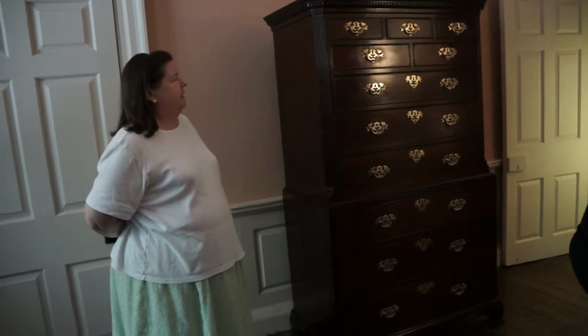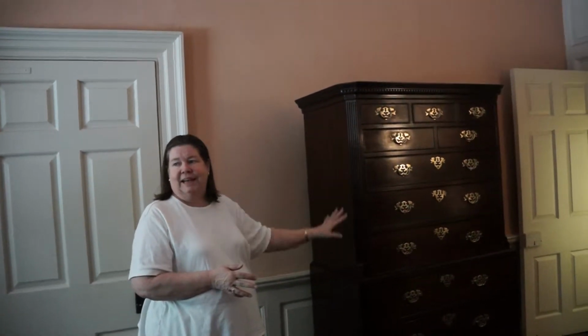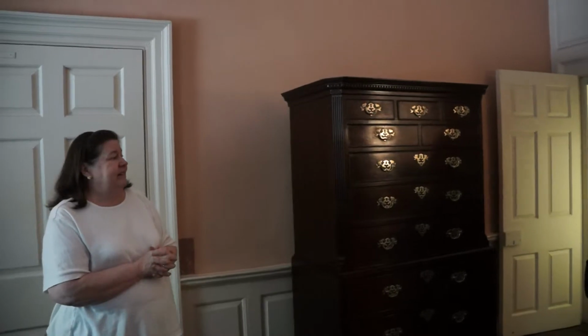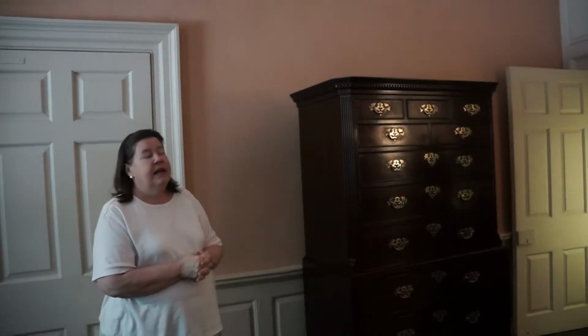Typical Charleston traits on this piece include the use of full fluting and half fluting here on the corners. Other cabinet making centers at this time were using full fluting or half fluting, but they weren't combining it the way Charleston cabinet makers were. Of course, like most 18th and early 19th century Charleston made furniture, the primary wood is mahogany.